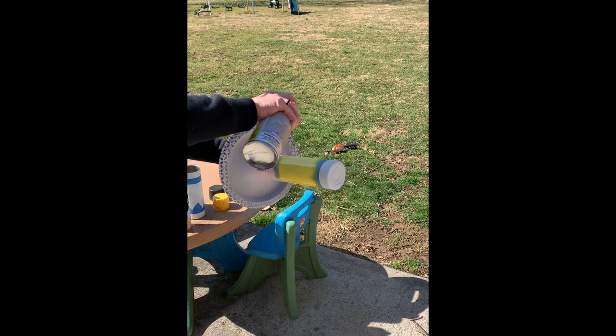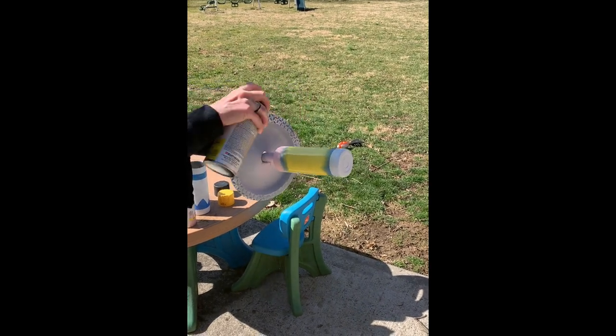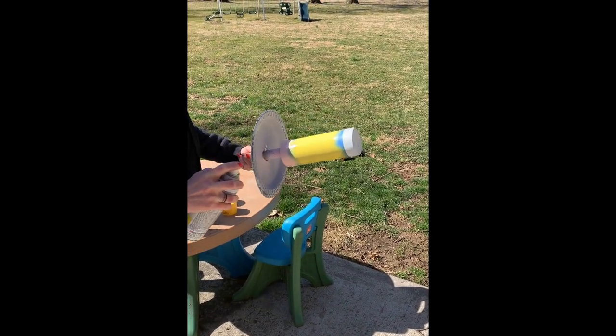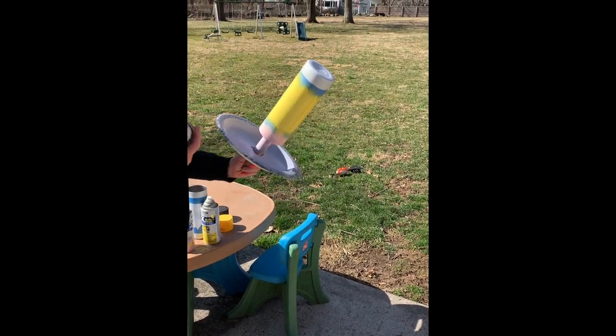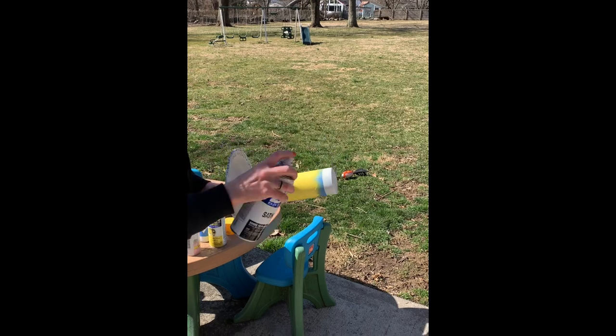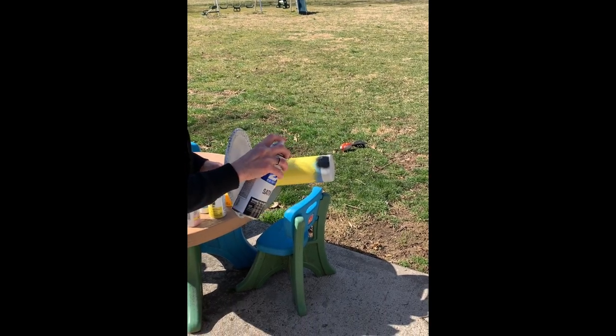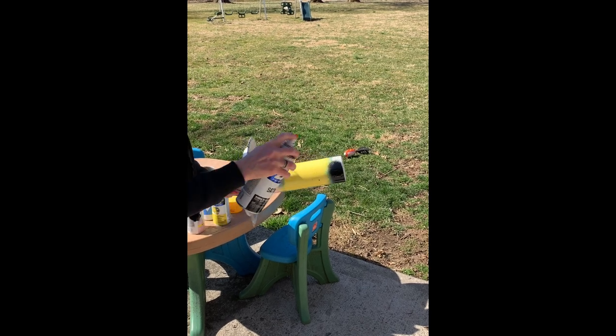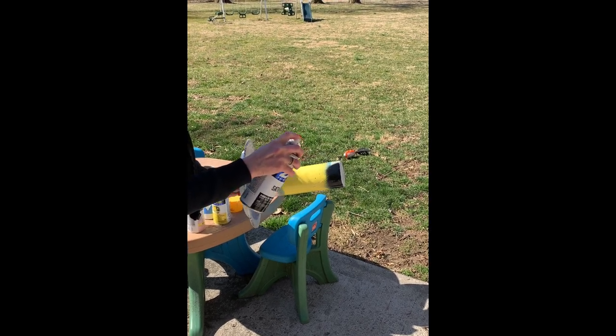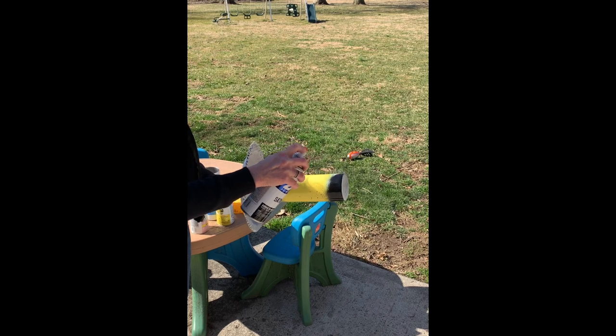So just short bursts. That looks good. Now we're gonna come in last with our black. And with this one, I am definitely gonna spray this way. I definitely don't want it. Oh, got it in my yellow. See, these are the hazards. Hazards, people.